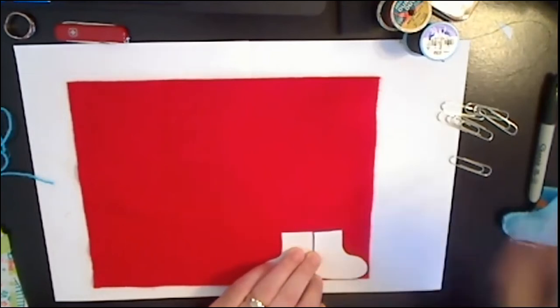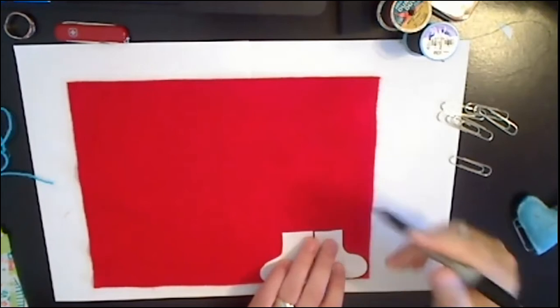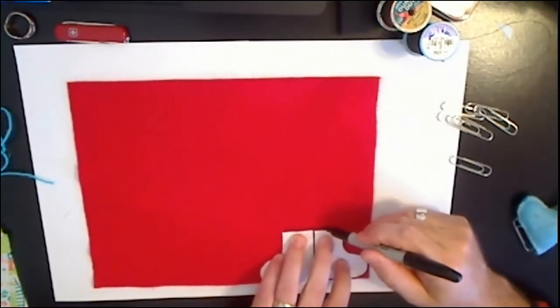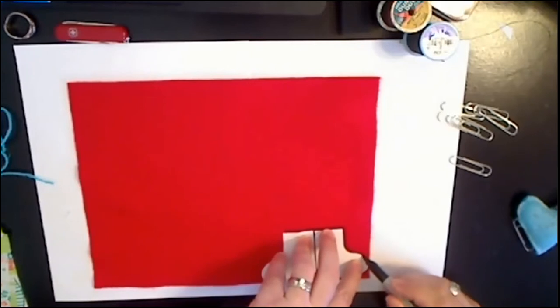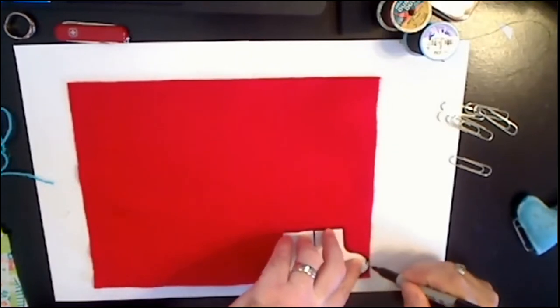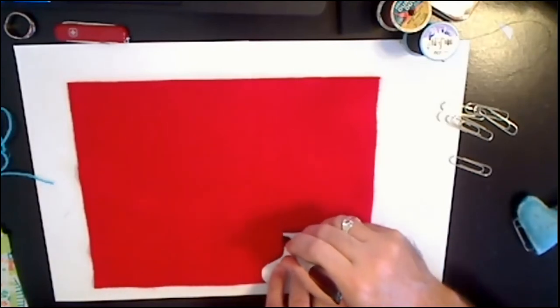I'm gonna go ahead and grab my Sharpie back. So I've got a nice clear line to cut on, and I'm going to just come around the top, come around the sides, and trace my pattern directly onto the felt. Now, if you guys don't have a Sharpie, you can do this in pencil.